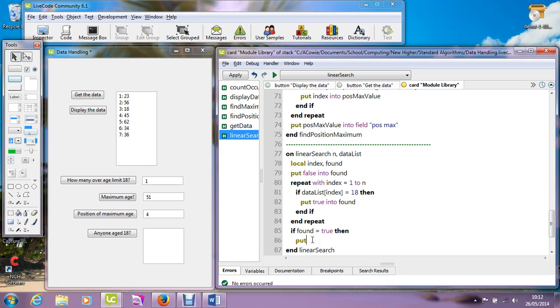So I'm going to put found, or let's change that to yes so that we answer the question. Yes into, so what's this field called? Let's just have a look.